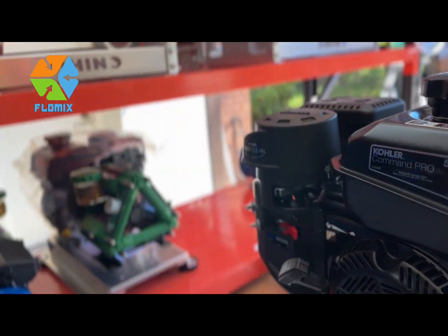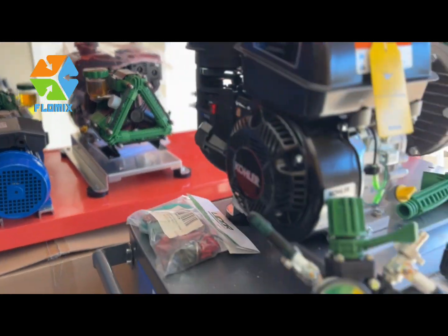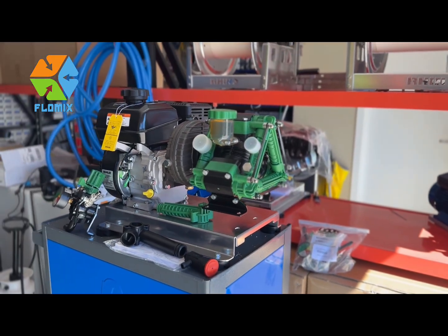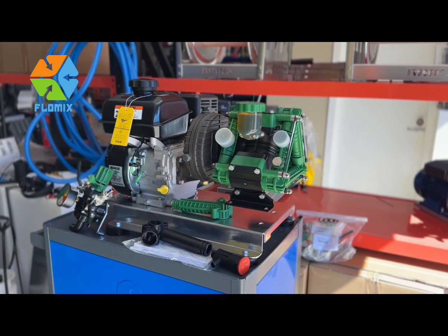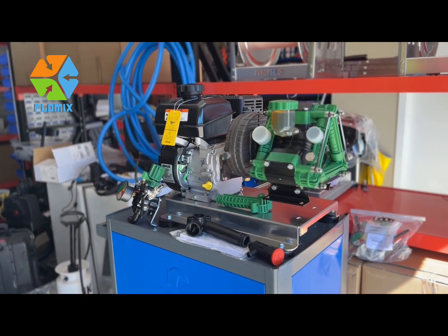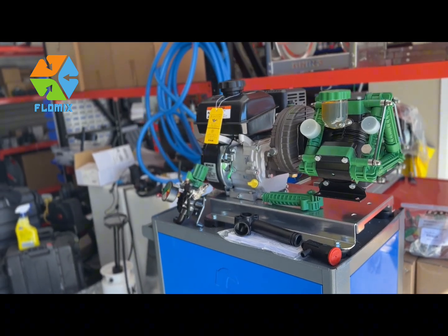We've got an electric version of this pump as well, which is the first diaphragm pump that can reach 44 liters per minute at 300 psi. The biggest one I could find on the market wasn't pushed more than 33 liters per minute with a single phase 220 volt motor. So these ones are about 10 liters more, same psi, way more performance.